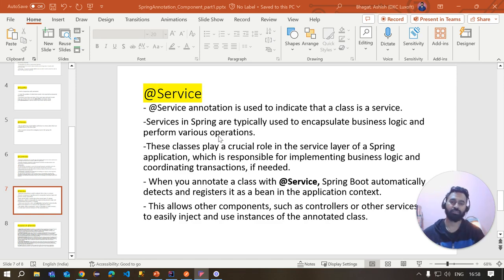When you annotate a class with @Service, Spring Boot automatically detects it and registers it as a bean in the application context. Basically, when Spring starts up, it scans the project, and if it finds any class with @Service, it registers it by marking it as a service layer, and it will create its object and keep it with itself, so it can do dependency injection for that particular service class, right?